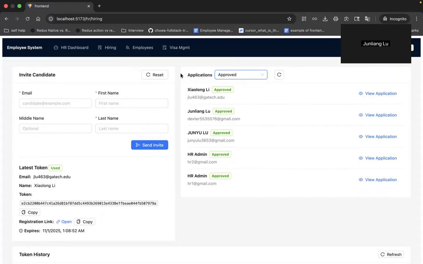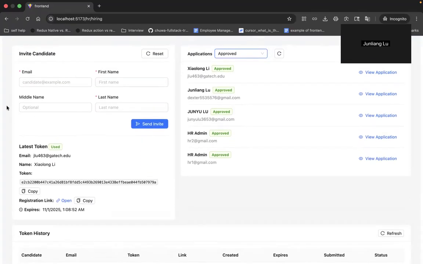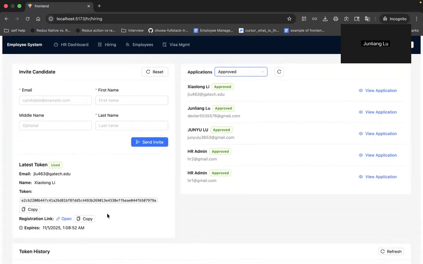This is the HR's hiring management page, which we have shown earlier in the registration and onboarding demo. For this demo, we are showing the HR hiring management. You can see that we can invite a candidate by filling out the email, first name, and last name.